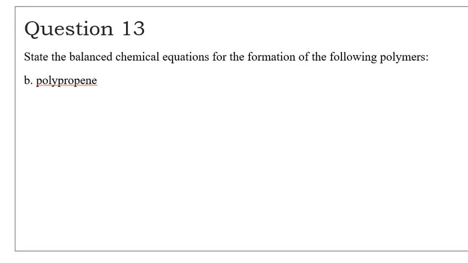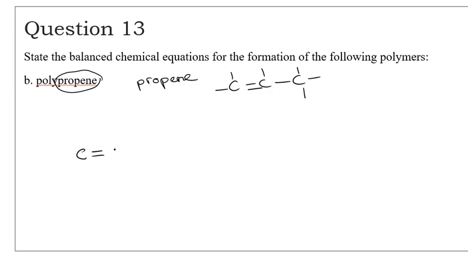Polypropene, part B. Okay, so when you have something a little bit more complicated than ethene, then you will see that it's actually a very good idea to start with the double bond as the backbone. So if I just draw the structure of propene here, you have 3 carbons. Obviously the double bond has to be somewhere here. And I have 2 hydrogens here, 1 here, and 3 here. So when I set the monomer up to form a polymer, I am going to focus on the double bond. So the double bond is in the main chain.